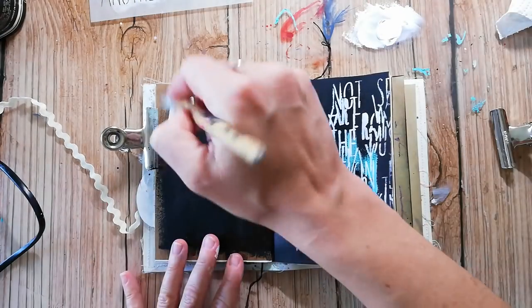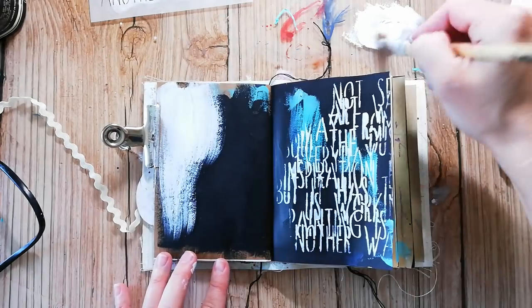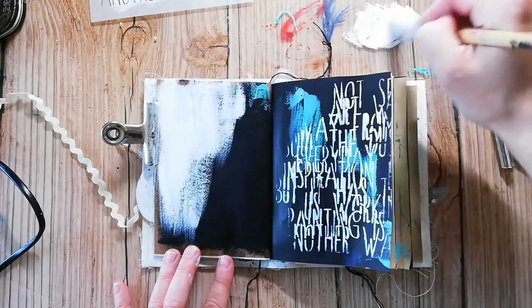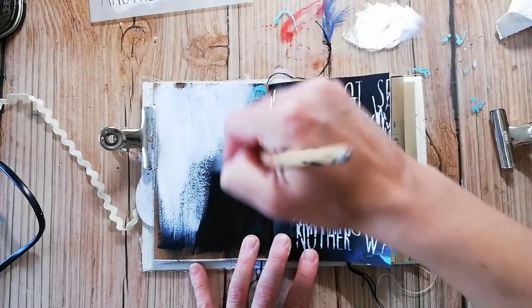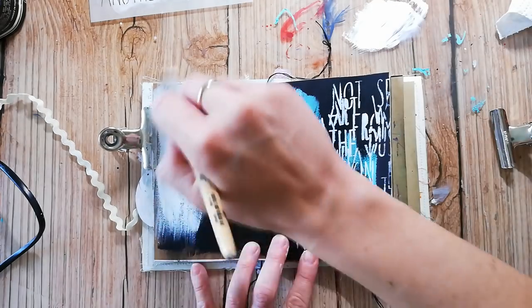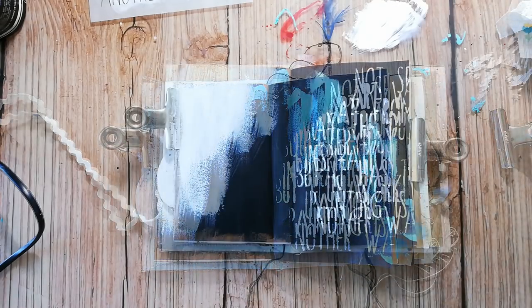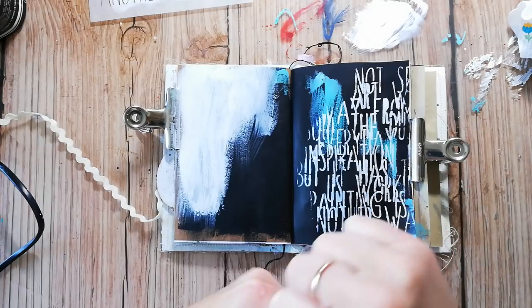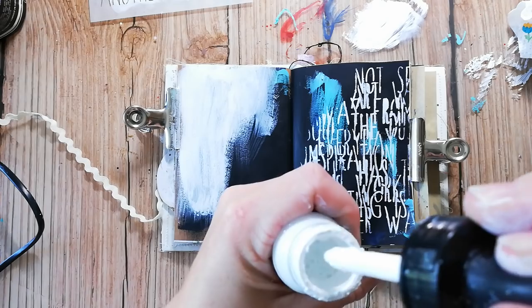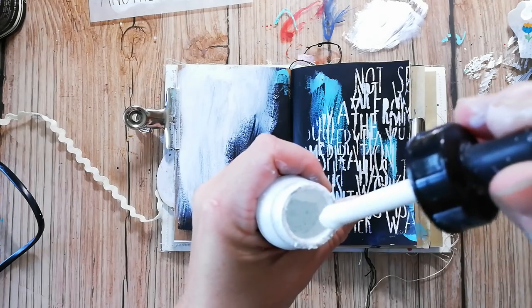I'm adding some more white paint to the left side of my double spread to balance out the page. I also add some white acrylic ink drops.